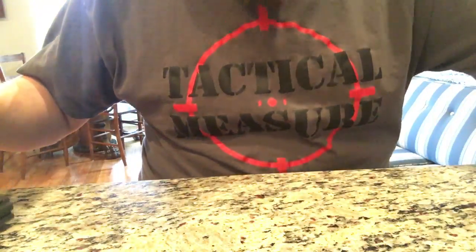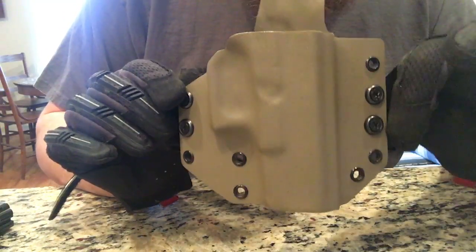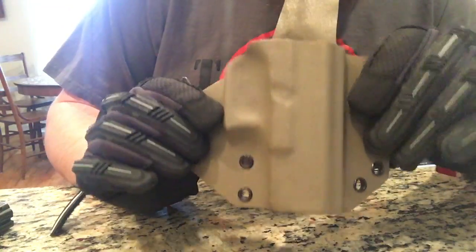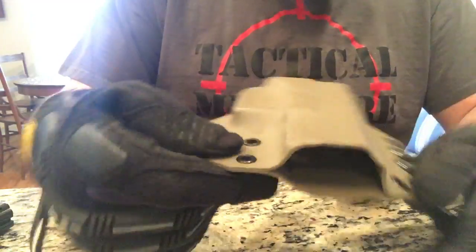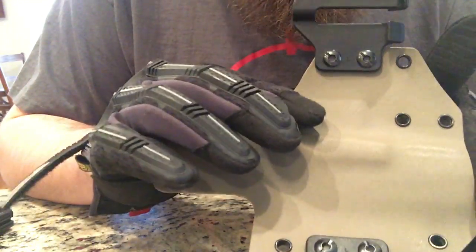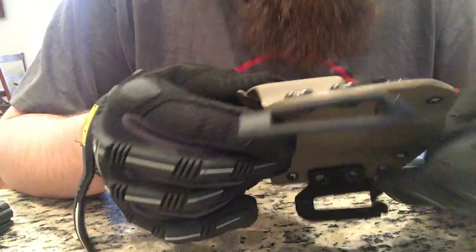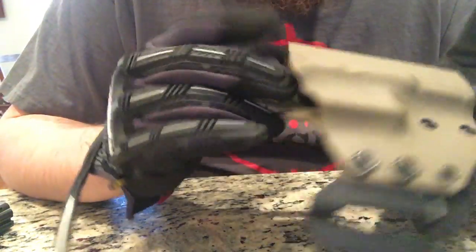So let's move on to the outside the waistband holster. Now this is our standard, this is what we like to make. And it works very well for us, and it works very well for everybody who's had one so far. So here on this one, we're gonna do kind of the same thing. I always do it on the back of the holster just so it doesn't affect the looks of the front of the holster. Back of the holster is going to be what's pressed to you. In my personal preference, I really don't care what the back of the holster looks like. It's all about the front.